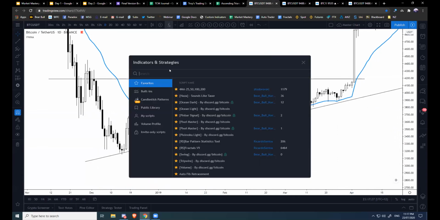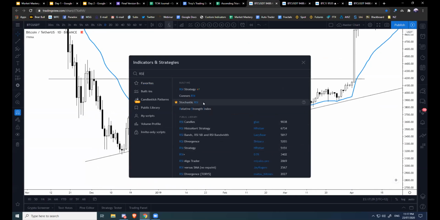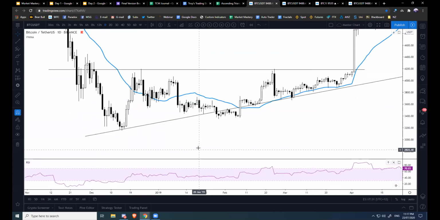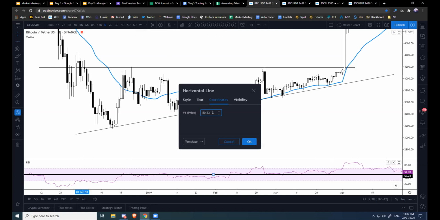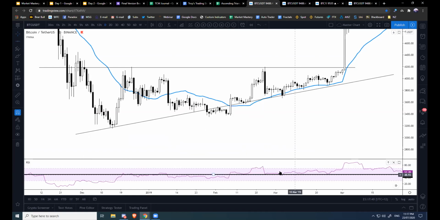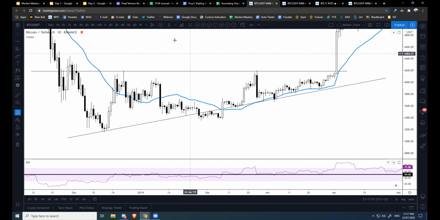Now, if we go and add an extra feature here, like RSI, right? So as long as the RSI is above 50 at the same time, so we're just going to put that into here, make that 50. As long as the RSI is also above the 50 point for the entire period here, see how it's above this and also above this, you've just increased your chances tenfold again, right? So as long as those two are in favor, you've got a great chance of it.